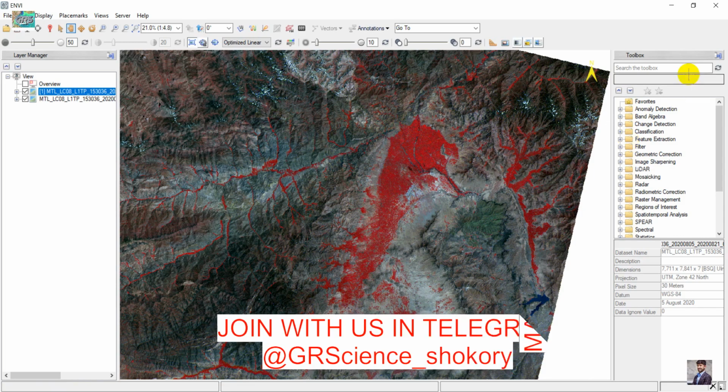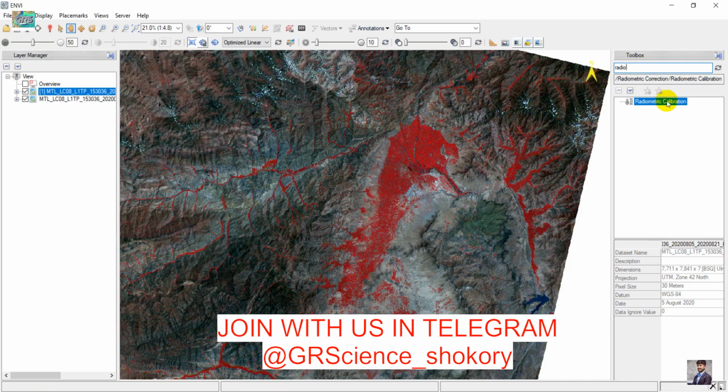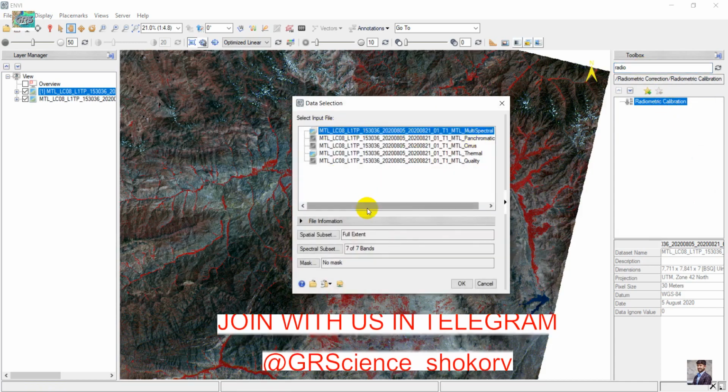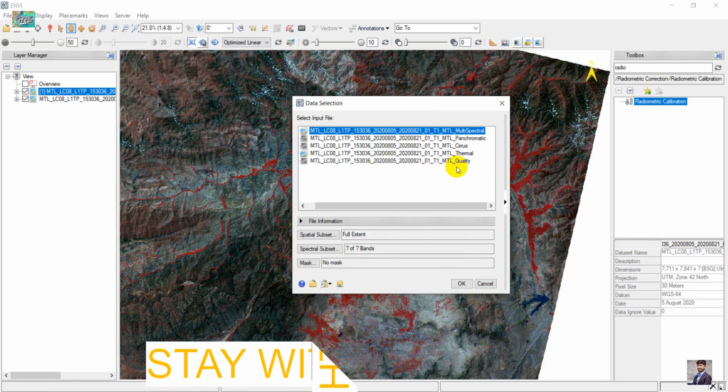For starting, in the toolbox, please type radiometric calibration. Double click on this. Here, as you know, Landsat imagery has four parameters: multispectral, panchromatic, cirrus, and thermal. Which one do you want to apply atmospheric correction on? I want to atmospherically correct the multispectral.